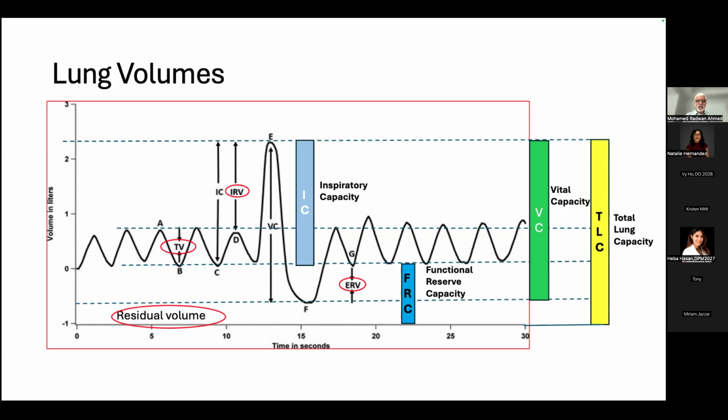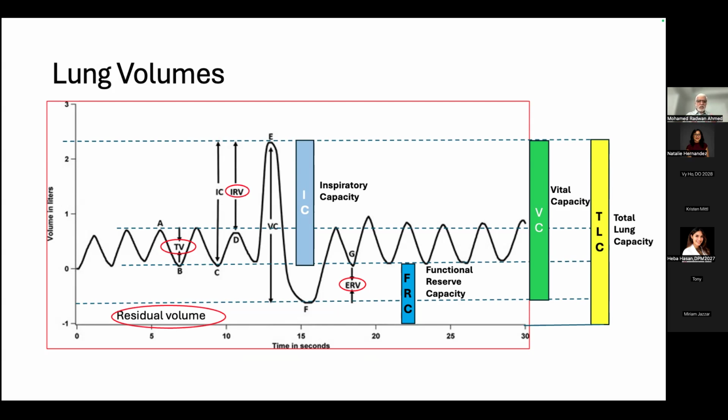So there is actually a big amount of air remaining in the lungs. We call it residual volume. The residual volume is the volume of air after the maximum exhalation or expiration, right? Those are the volumes, but actually we don't talk much about the volumes. The volumes are just for a physiology study or something. We talk about the capacities.